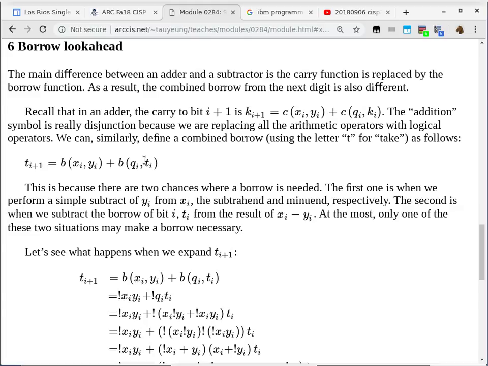Does that guarantee the left-hand side is a 0? That becomes the opposite question. We have to answer both of those questions, just because if one side is a 1 it guarantees the other side is a 0 does not mean the opposite. So we have to consider the opposite. If qi minus ti gives me a borrow of 1, what does that guarantee qi to be? It has to be a 0. So if qi is a 0 and qi is the exclusive OR between xi and yi, what does that mean?